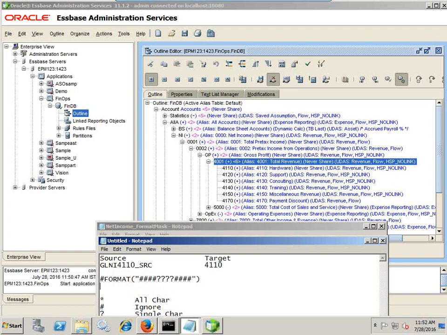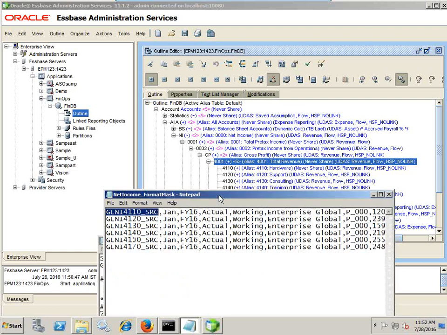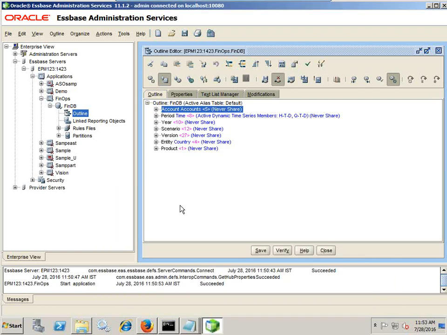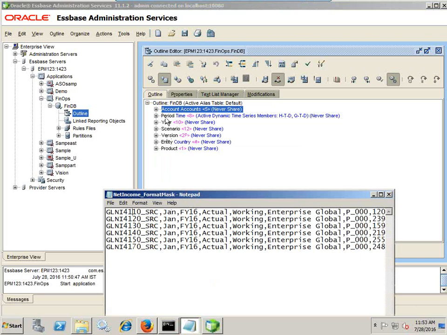Because the size of all members is the same, therefore I can apply a format mask. Had it been a little more complicated, we could have used a split function, or there are more functions and methods available. But this is fairly simple, where I can simply hide the first four and last four characters from the source, right? So let's see how to do this. Quickly check. The first member is your account dimension member, and second is your period, then year, then scenario, version, entity, and product. And this is my data.